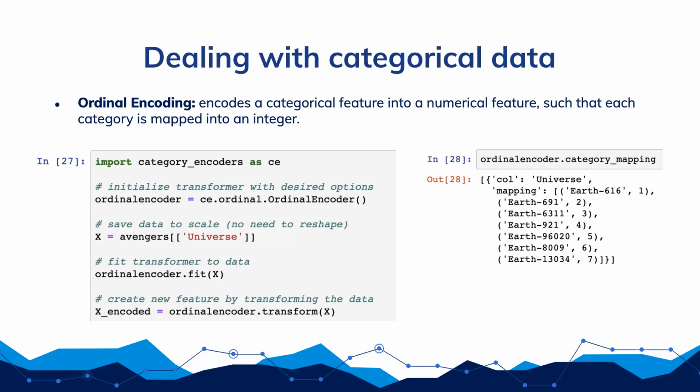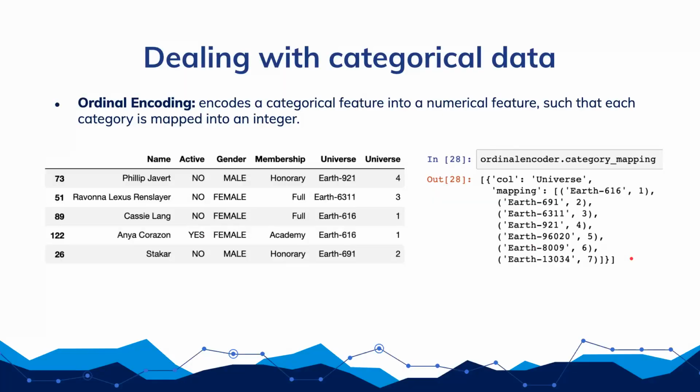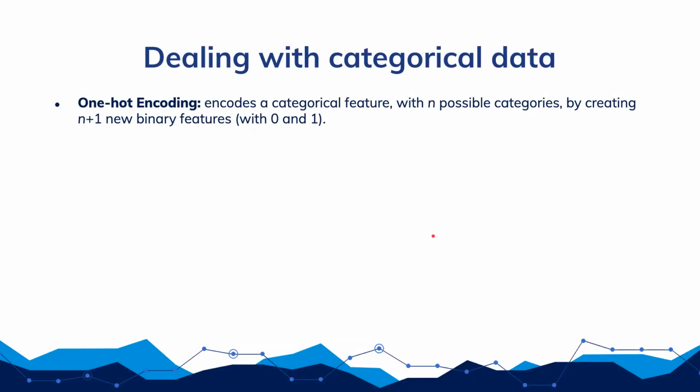Okay. One more slide. One of the problems you can have with this ordinal encoding is that the machine learning model is going to look at these numbers and might think that number 7 has some meaning, is maybe better than number 1. And if you look at these categories, there's no natural order for this. Maybe none of these are more important than the others. So you don't want to bias the model to think that universe number 7 is better or more important than universe number 1. So here you have another option, which is using one-hot encoding.